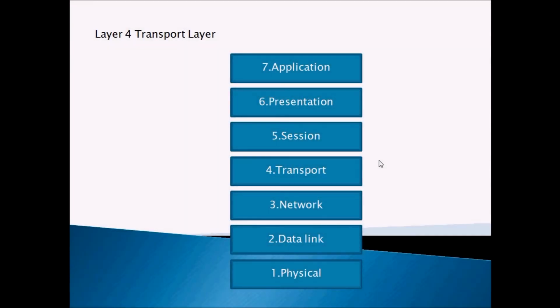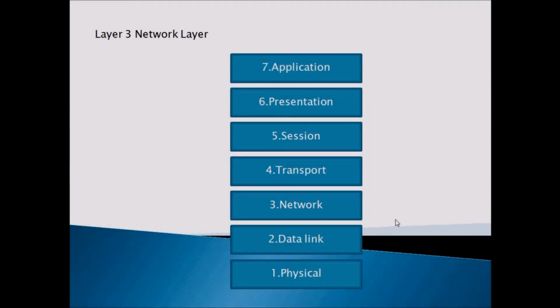Layer 4, Transport Layer. This layer maintains flow control of data and provides for error checking and recovery of data between the devices. The most common examples of the transport layer are Transmission Control Protocol, TCP, and User Datagram Protocol, UDP. TCP provides reliable transmission of data by continuing to communicate with the receiving side until the receiver receives the whole data. Unlike TCP, UDP transmission is unreliable due to the loss of data packets while communicating, but it is faster than TCP.